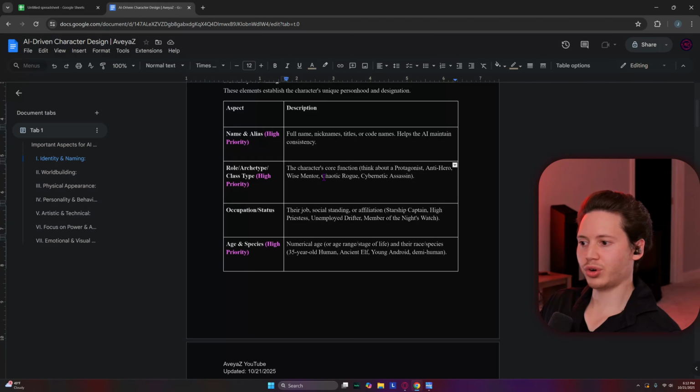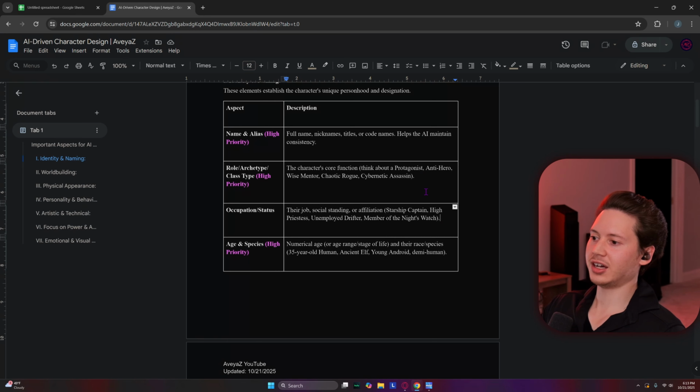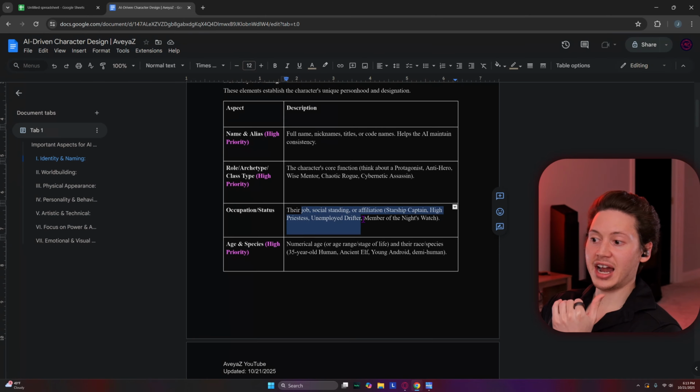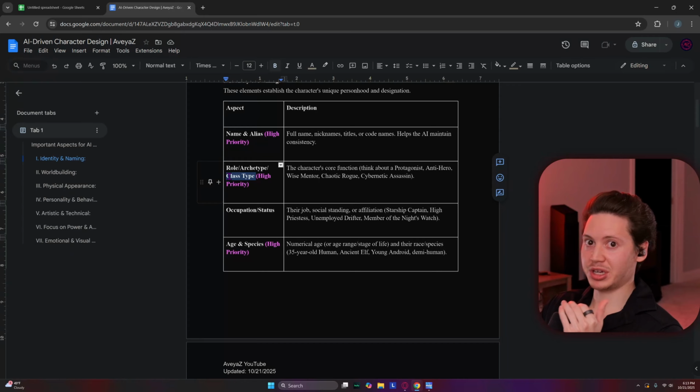Up next, occupation status. Very similar to the role and the archetype, but this is going to be more along the lines of a social standing if you wanted to think of it as something different. So I would go ahead and utilize the character that I've already created before for myself and show the distinction between these two. Avant Zendelga is, by occupational status, the Prince of the Chaos Realm, but his class type is the Ravager or the Bladezerker.